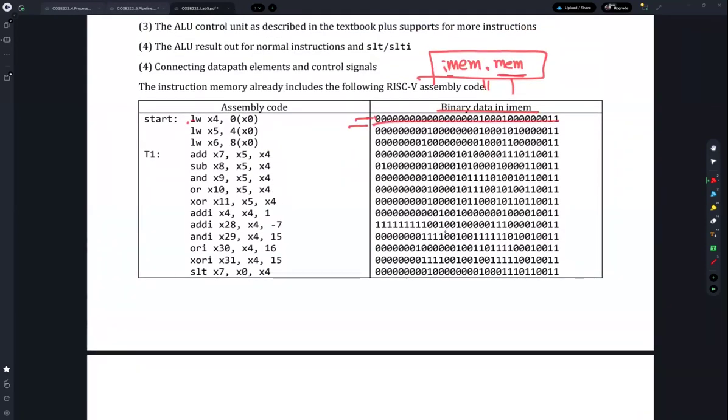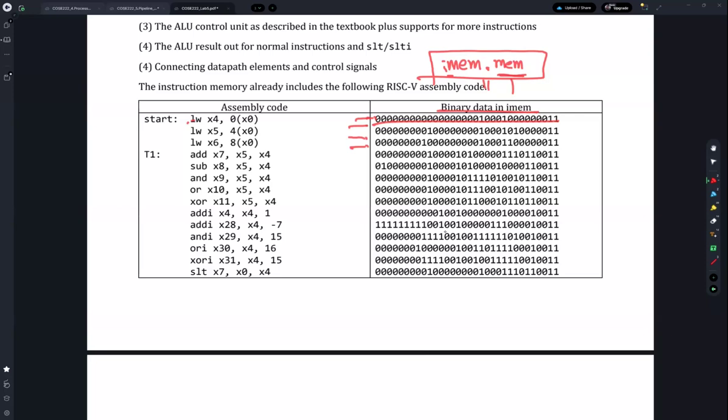your CPU needs to fetch the machine instructions one by one from the instruction memory. Then your CPU needs to execute these instructions correctly, right?